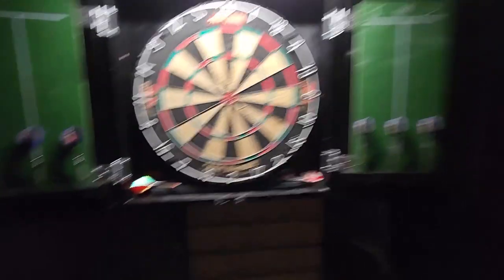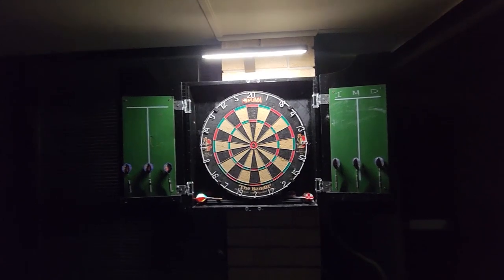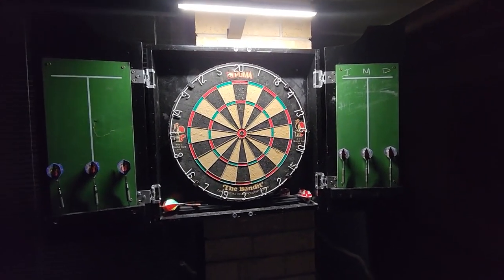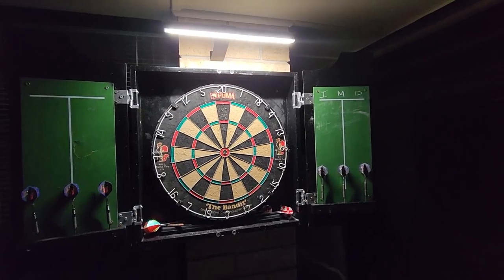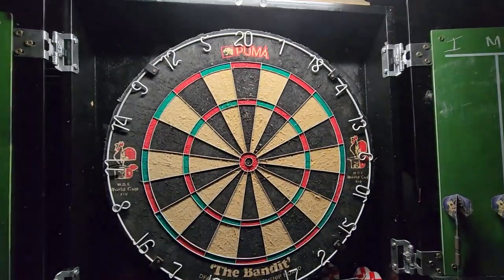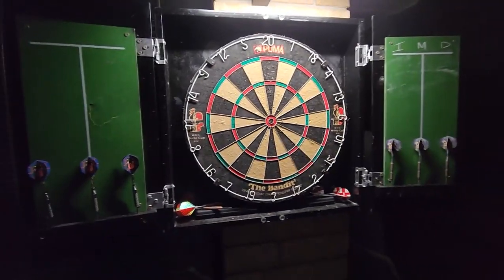I'm really happy with this purchase. As you can see, we can play darts when it's totally dark outside. Just the brightness coming off this light is enough for us to play a really good game of darts. Worth the money? I think so. I think we're going to have this up here for quite some time. Love the fact that you can pull it down and recharge it — exactly what I was looking for.